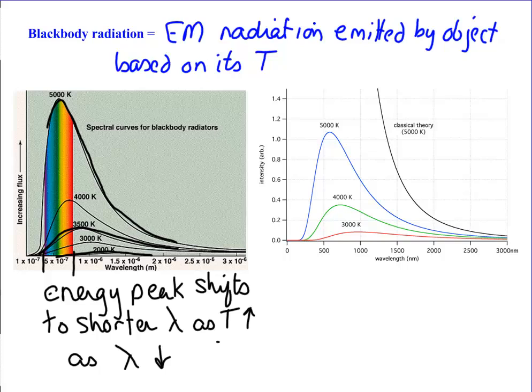What classical physics showed us and what led experimenters to expect is as the wavelength decreased, then energy should go to infinity. What we see on the right-hand graph is experimental data showing that this isn't what happened. So we have similar peaks. Here's our 5,000 Kelvin peak to match a 5,000 peak on the other graph. But what we have here is what the theoretical classical physics equation showed us about the relationship between wavelength and energy. It shows that the energy would go to infinity. The graph, however, shows a different story in that this energy is decreasing to zero as the wavelength gets shorter. It's not continuing on to infinity. That led to a problem.